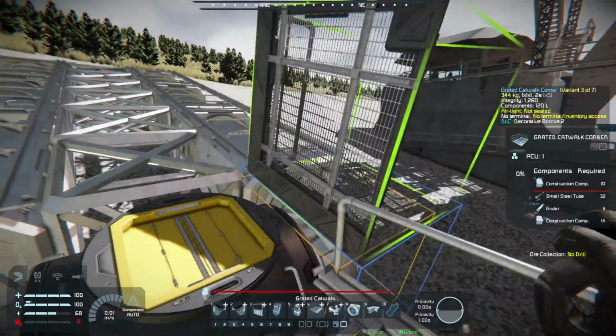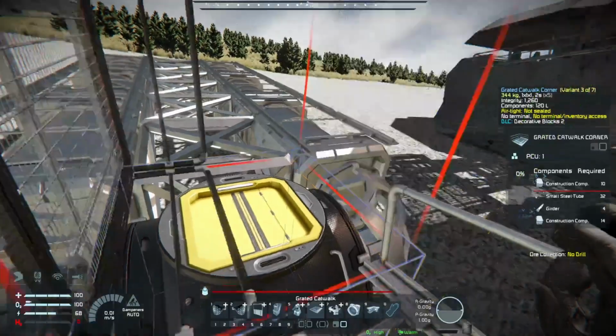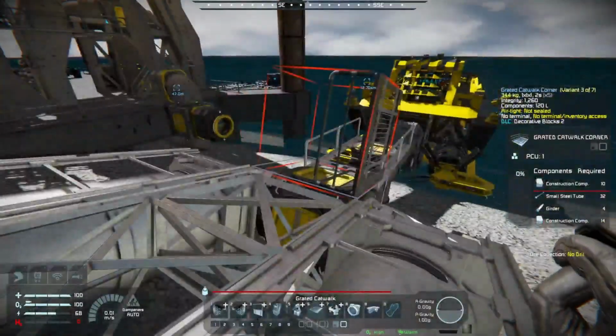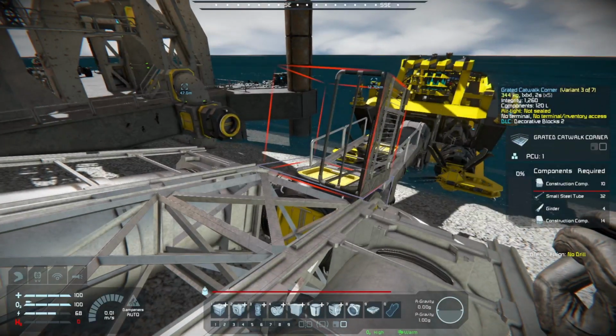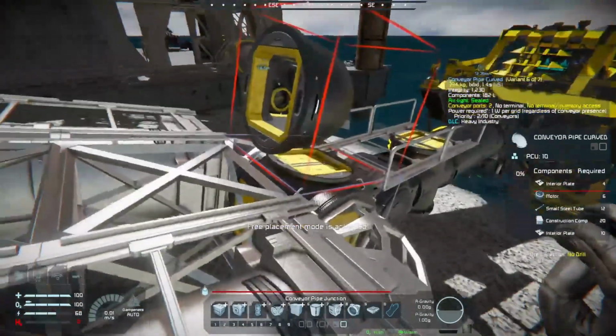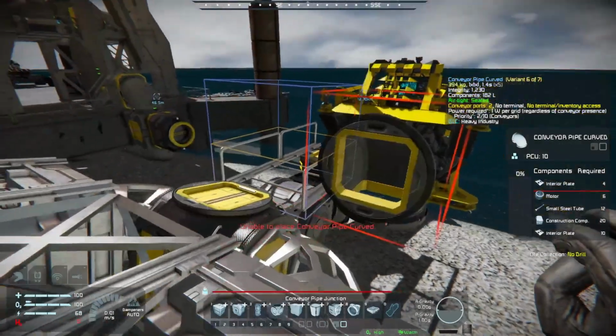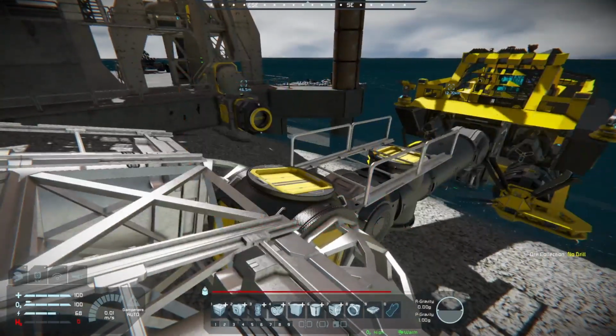Maybe we can do a curvy right here. Is that where I want it? Because right here is where the connector is going to go. So if I do that, then I won't be able to walk past there, will I? So let's take a look here. If I do a curvy there, I can't place it because of the collision here. Okay, we'll come back to that.